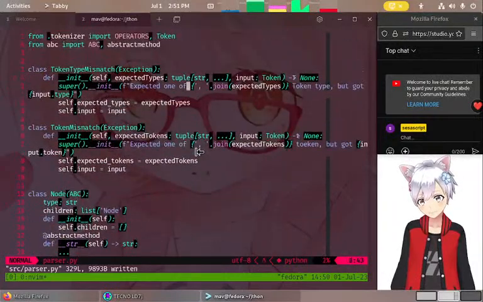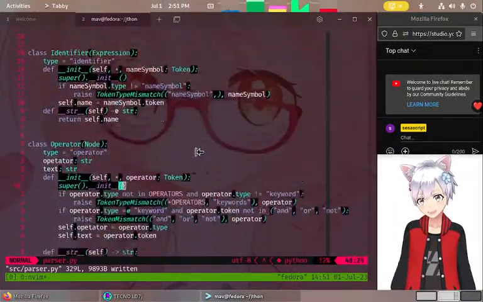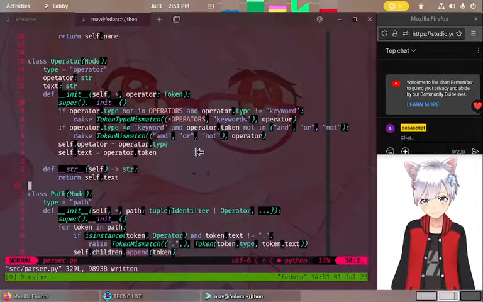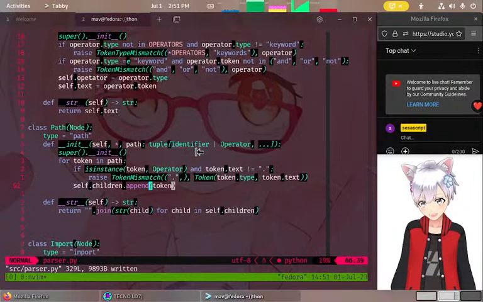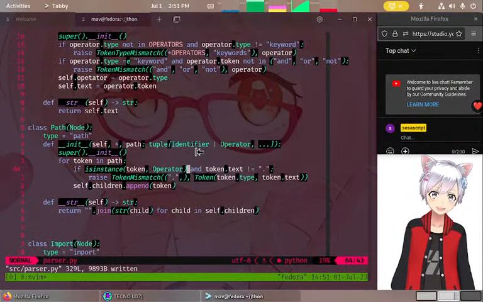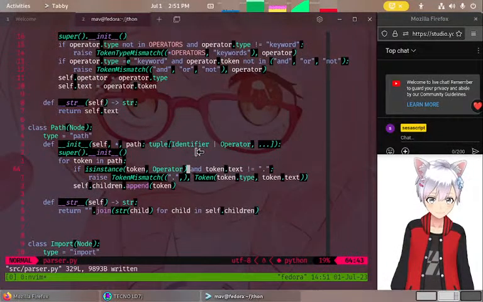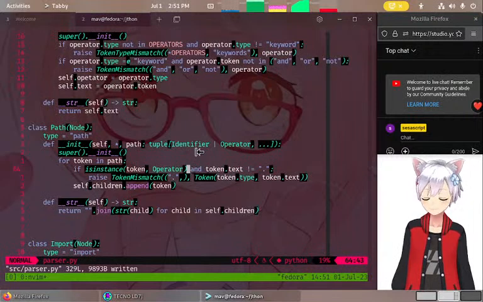What am I talking about? We need to know which operators are binary and which operators are unary.